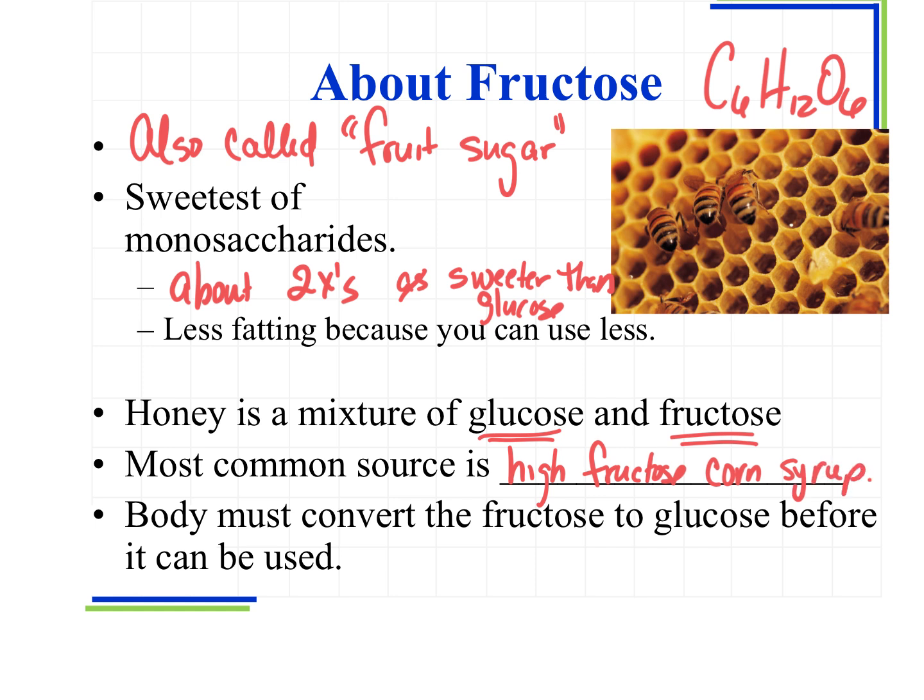Now, your body is going to have to convert that fructose to glucose before it can use it. So you might be consuming less calories, but your body can't use it in the form of that five-membered ring. It's got some chemical reactions it will have to do to convert it over from fructose over to glucose. So that's all I wanted to tell you for now about those two simple sugars.